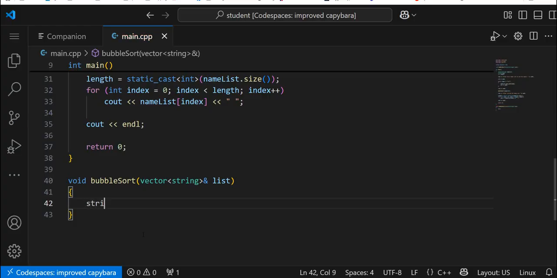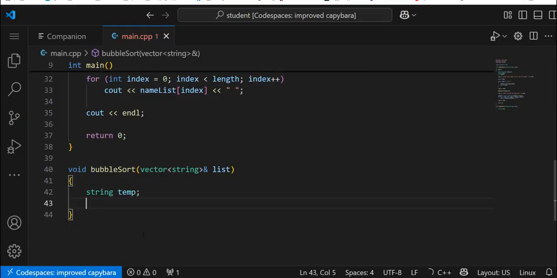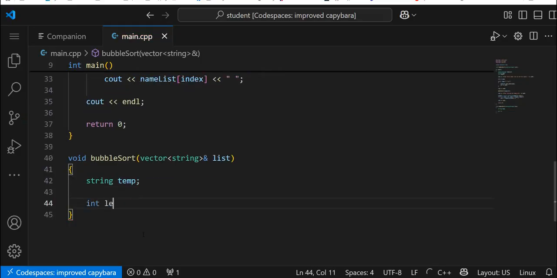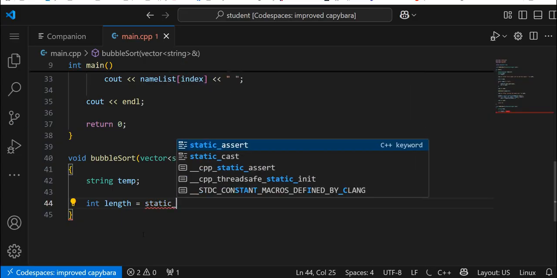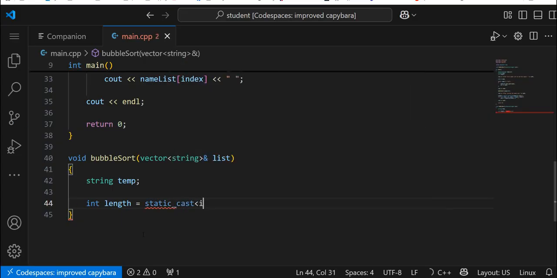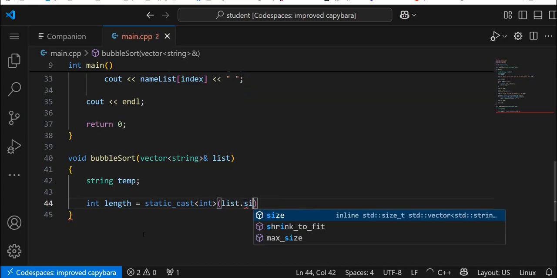Let's go string temp, integer called length, and now let's enter length equals static cast int again, and I'm going to do list dot size function.